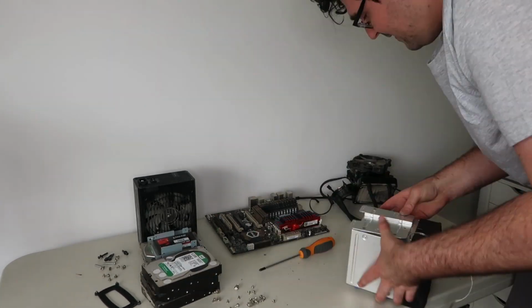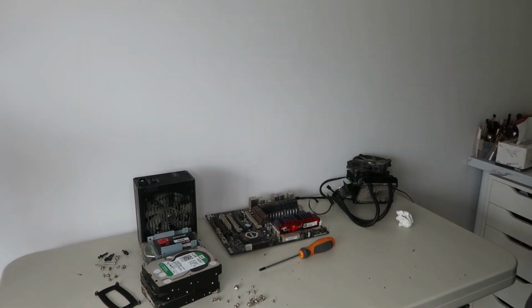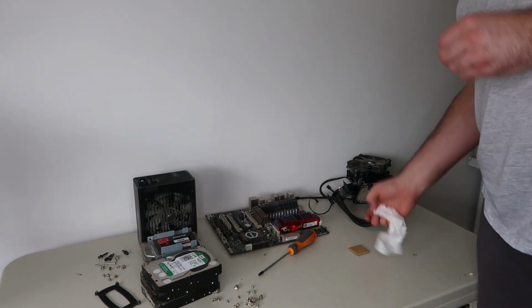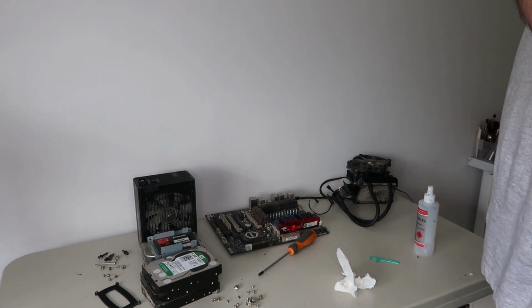Now that I have all these parts pulled out of the old computer case, I can go and clean all the dust off all the parts because I don't want to put any of that dust into the new system. But essentially everything that I pull out of here I'm going to try and reuse, and then the case I'm going to finally get rid of, which I've been using for probably 14 years now.